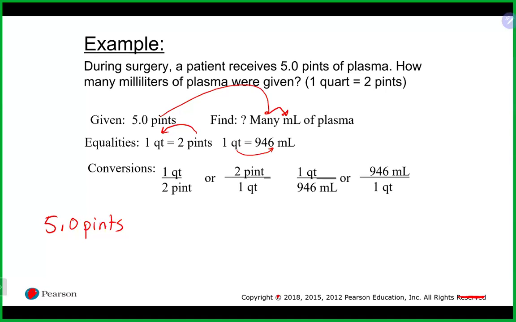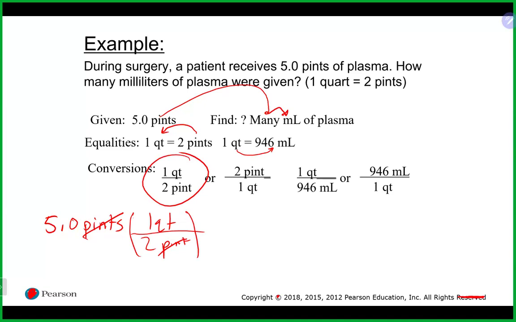So now we just have to go from our pints to our quarts. I'm just going to think the opposite. Pints are on top, so it seems logical I should put pints in the opposite location here on the bottom. So I'm going to use that as my conversion factor, in 1 quart. Once again, if I laid out the calculation at this point, the pints would cancel. The units I would be left with at this point are quarts, which is close to what I need. But once again, I need to go that next step.